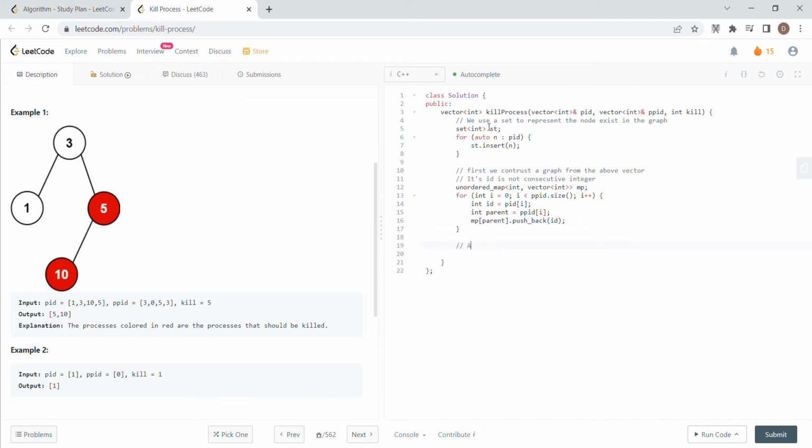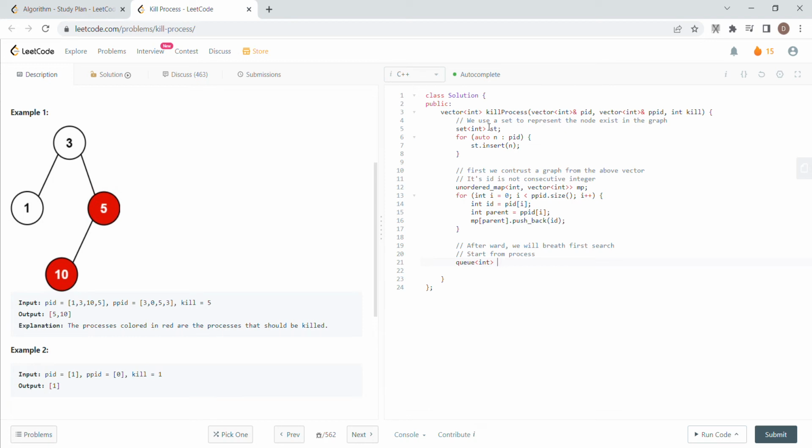And afterward, we will do just a general graph algorithm, which is a breadth first search, starting from the process to kill. Anyway, let's make a queue, queue int q.